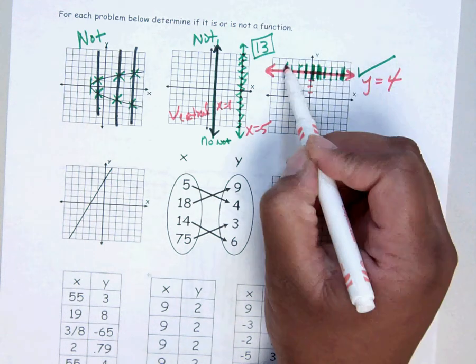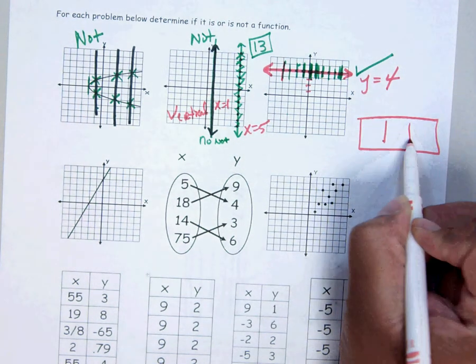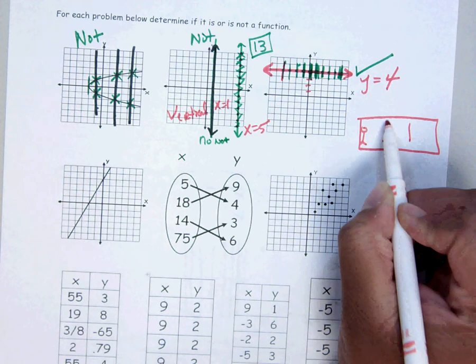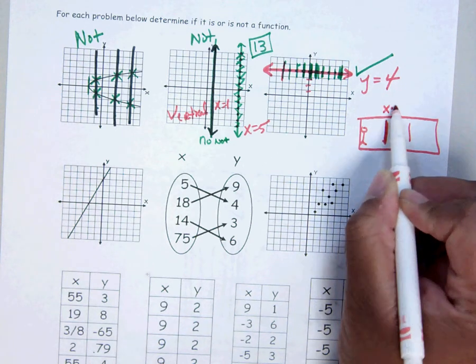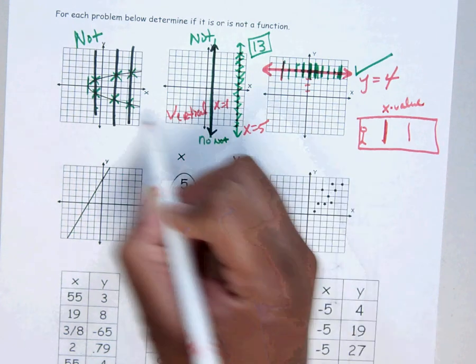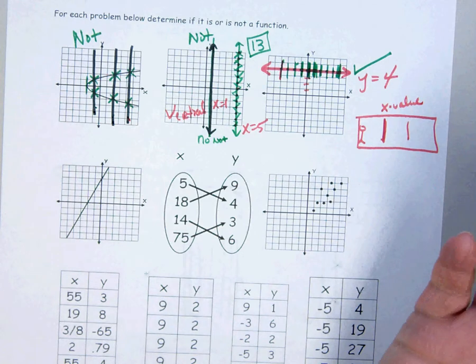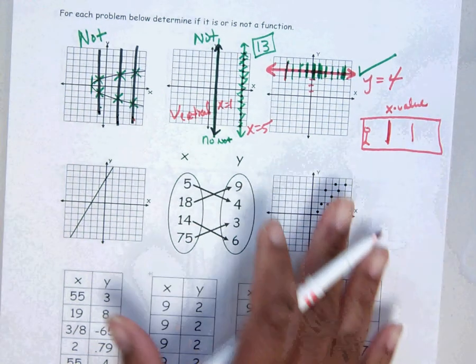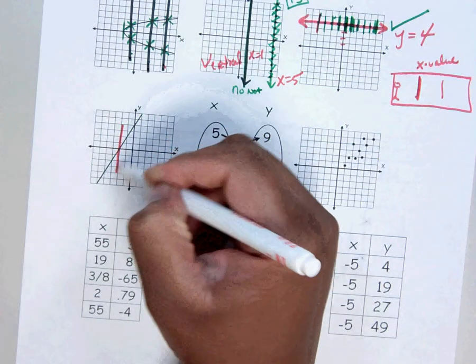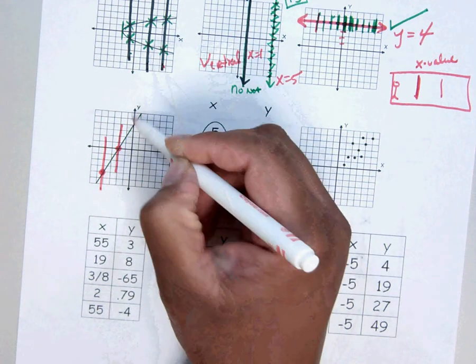So we're really drawing the cracks in the sidewalk that we talked about. When you're walking on that sidewalk and you see that crack, that's your x value. Like x equals 5 and x equals 1. So these are x values. These are the cracks in the sidewalks that we're graphing to check to see if it's a function. So here, it touches it once. Here, touches it once. What can we say about this one?